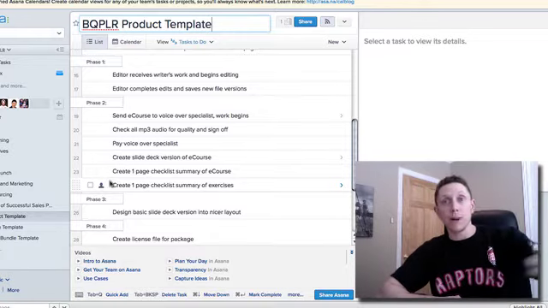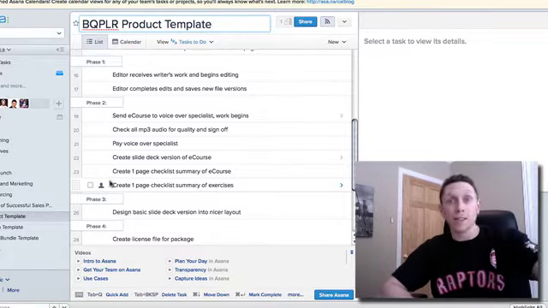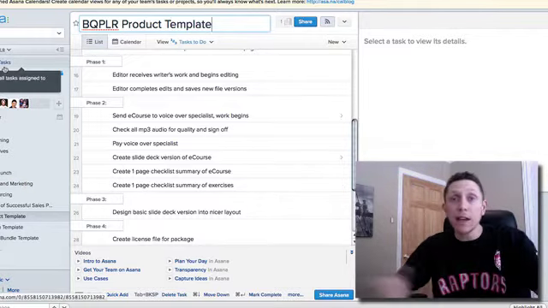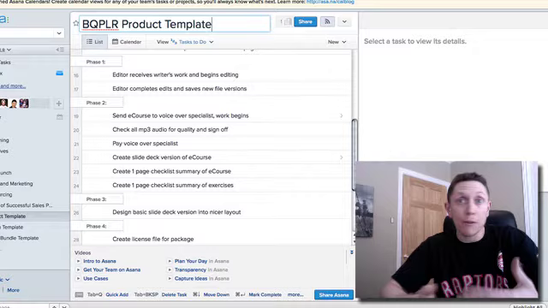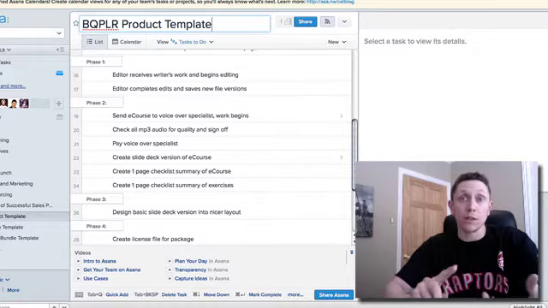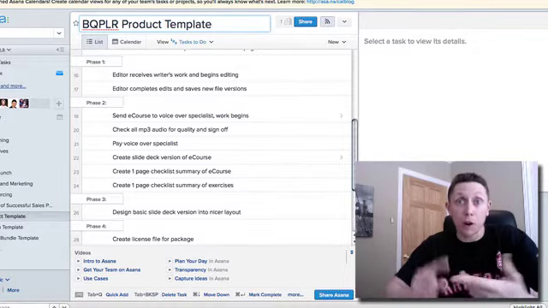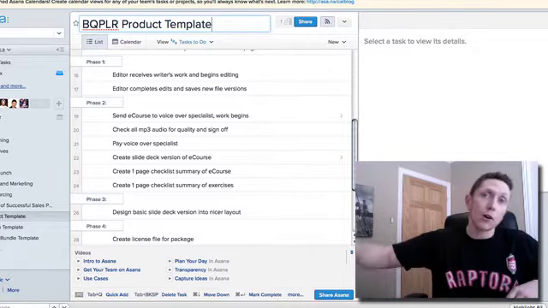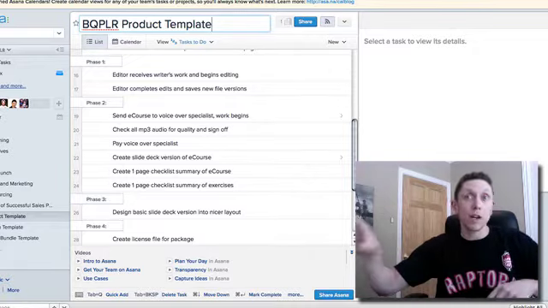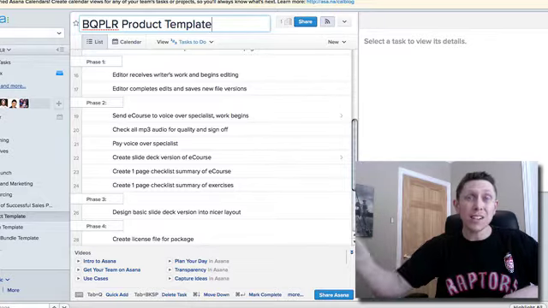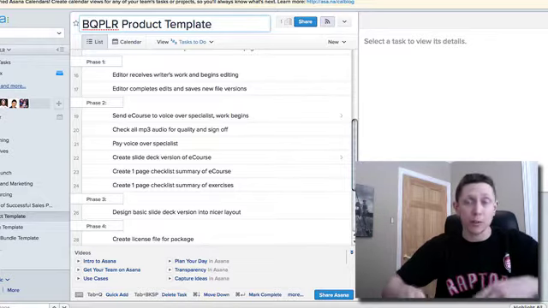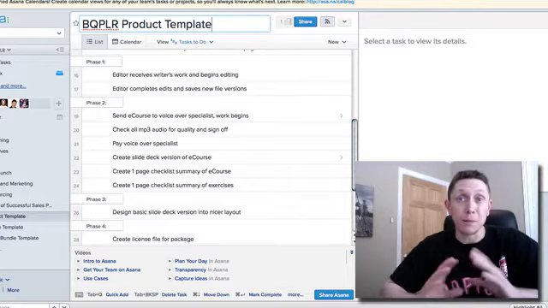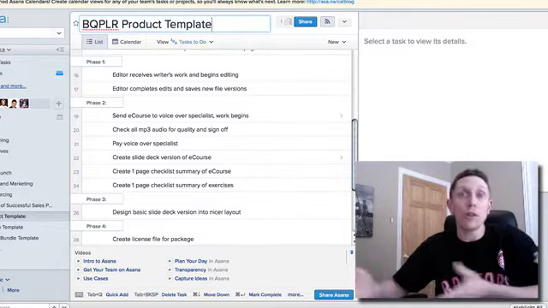I get an alert in my inbox, but I also have a practice now where I go to Asana and there's a task list and an inbox here, and every day I know sort of what I have on the go, what my to-dos or my due date items are for the day, as well as my team. So I can go and actually look at the entire company and see who's doing what's due today. And instead of having to Skype people or send Evernotes back and forth or whatever, now I can just go in here and get an immediate read on who's doing what and where they are.